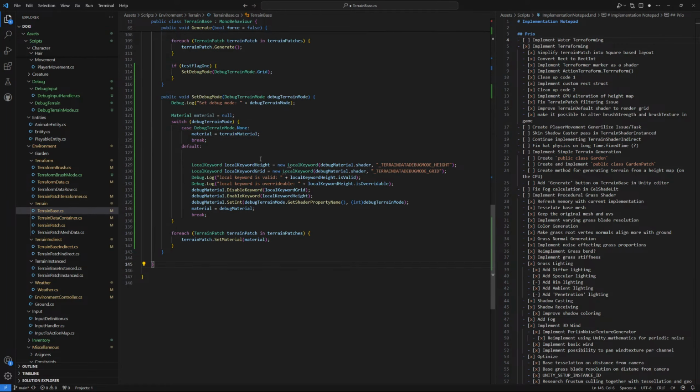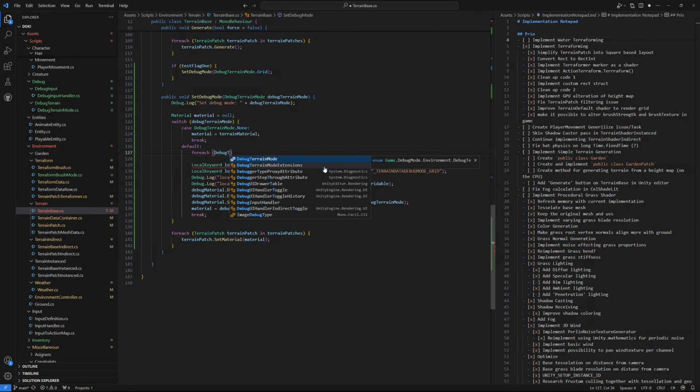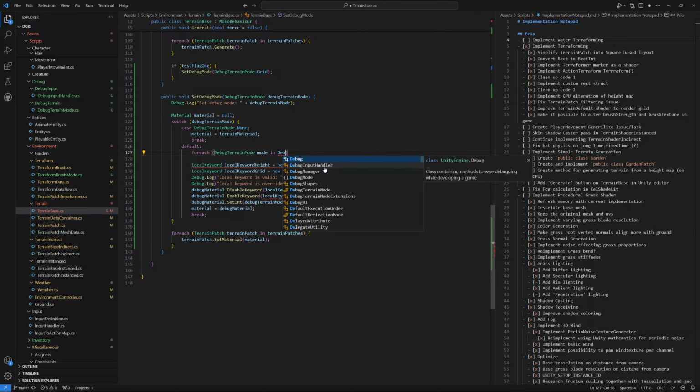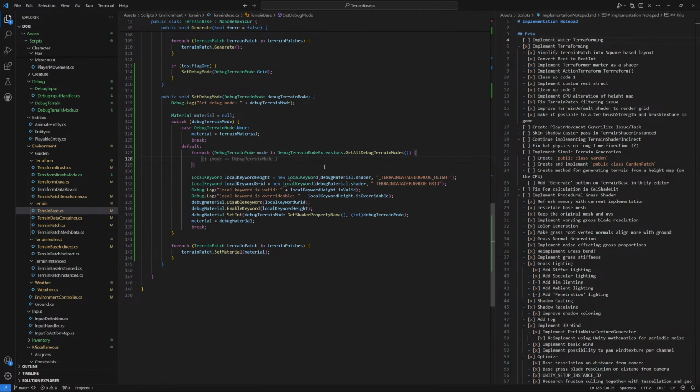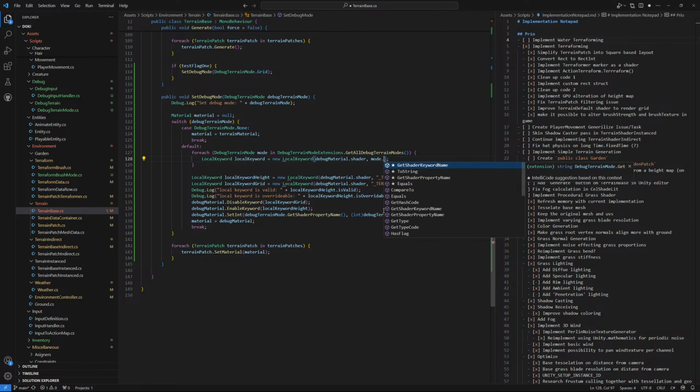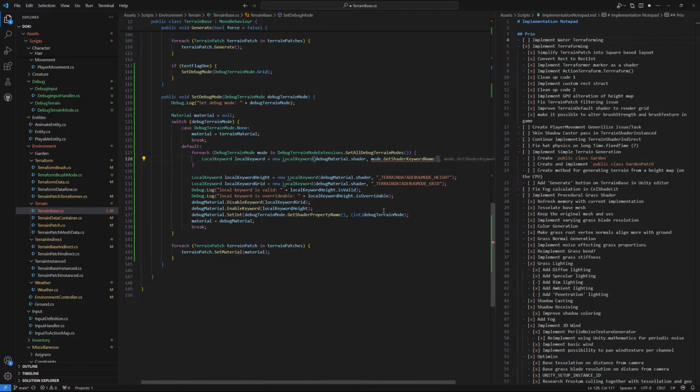It pains me. So what we want to do here is for each debug terrain mode in debug terrain mode extensions dot get all terrain modes, and then we want to do a local keyword, and here we do mode dot get shader keyword name.